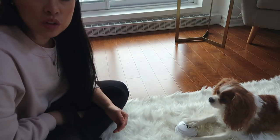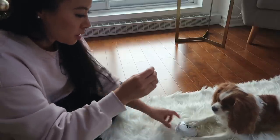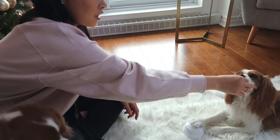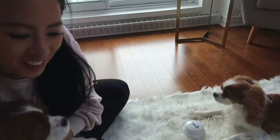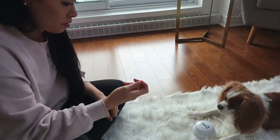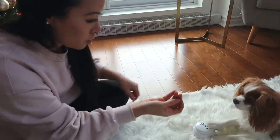So to start the training, I'm just making her touch the button, but slowly I'm gonna have her move up to... Well, that's it. Sit. Good girl. Hey, Herky. It's okay, baby. It's gonna be your turn after. Sit. You want a treat?